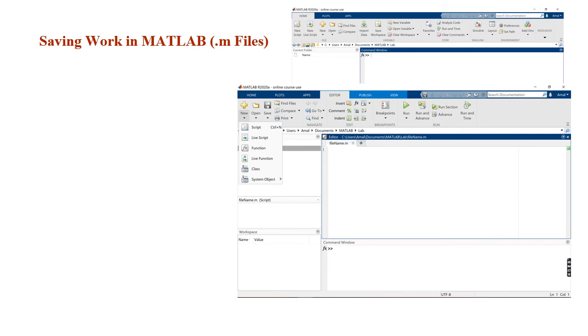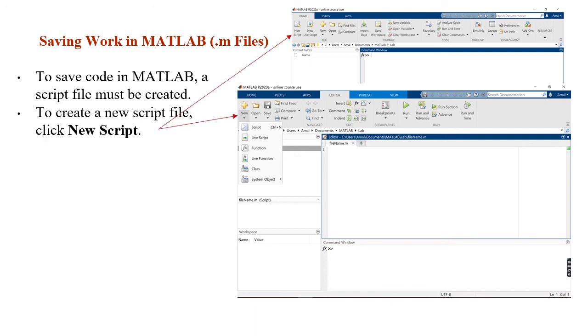If you type code in the command window, you'll simply see the results immediately outputted in the command window, or if you're storing variables somewhere, you'll see them in the workspace. However, if you're interested in saving your work for further editing later on, or for sharing it, or for submitting it as an assignment, it is important that you create a script file first, and to do that, you'll need to click New Script. Notice that the extension for a MATLAB script file is M, so the script file format is .m.